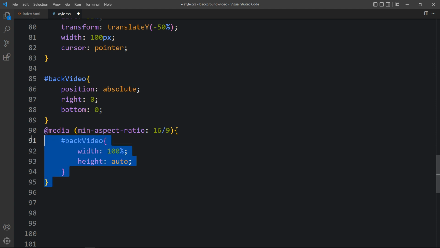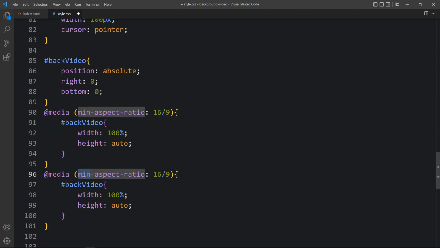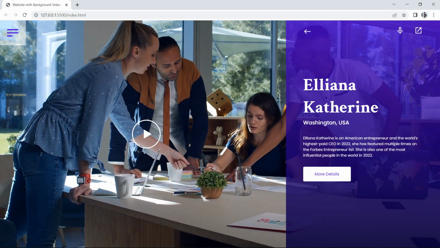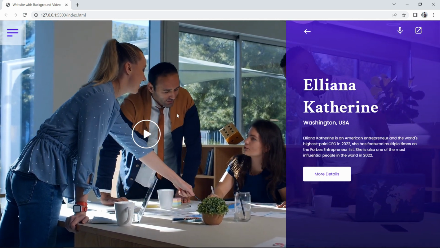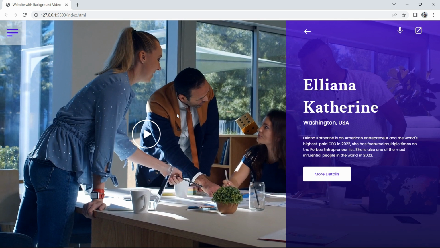Let's duplicate it and we will change it as max aspect ratio, and in this one we will change the width auto and height 100%. So it will make the video size responsive for all screen size. After adding this, you can see this video size is perfect fit for this screen size.